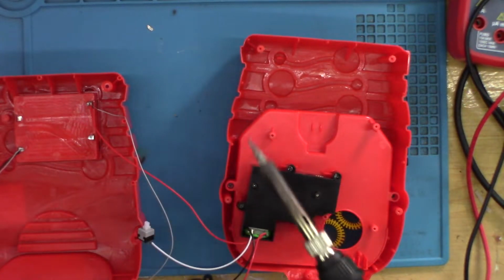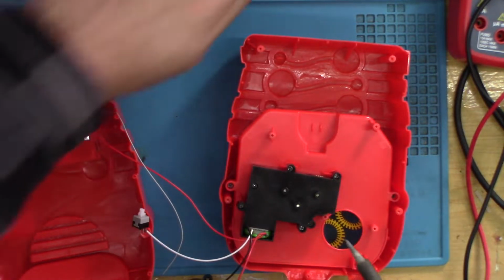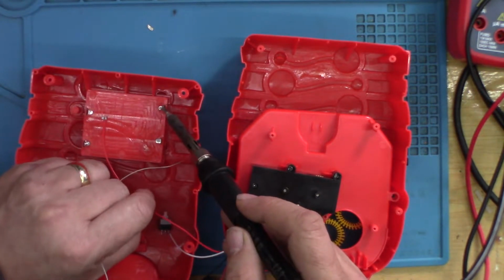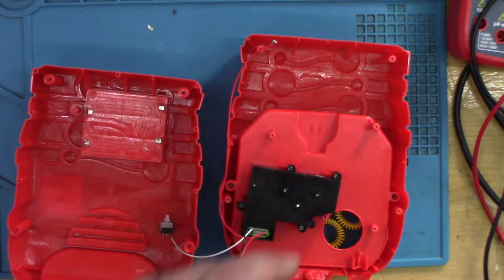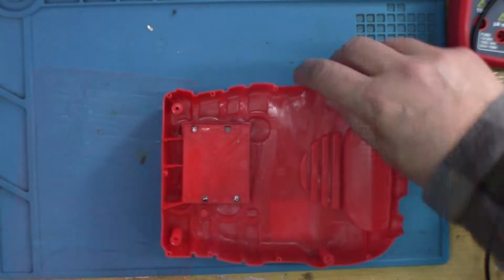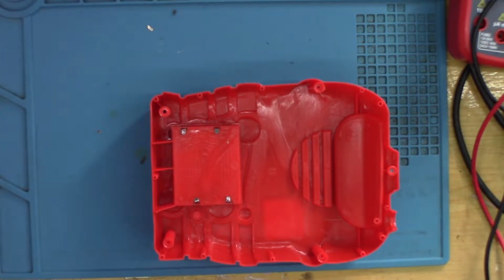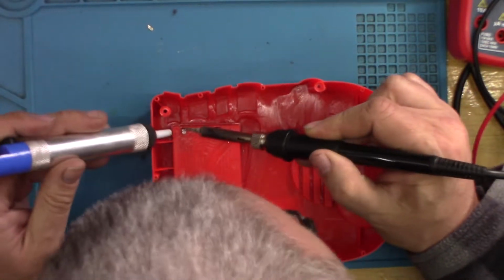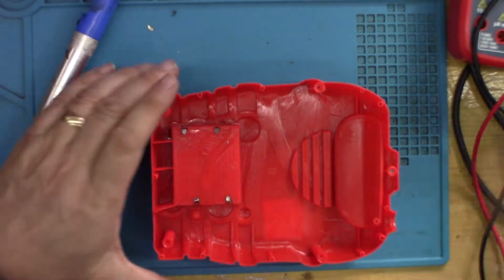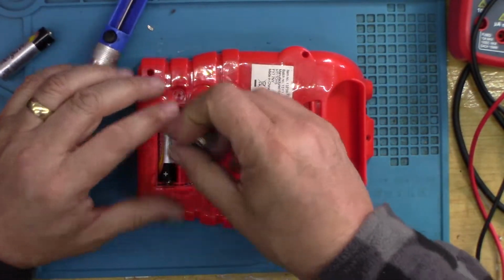The ground's come off of them, that's okay. I'll take these off, I'm going to clean them up. Let's see what's going on. So let's get rid of this for now. We'll concentrate on here. Oops, should take them out first really.